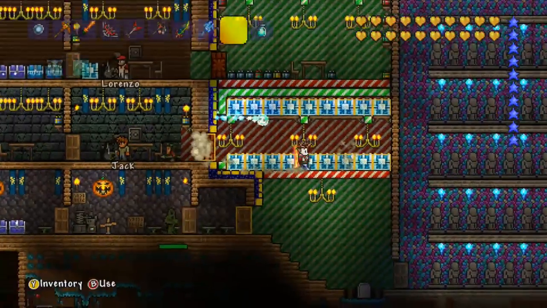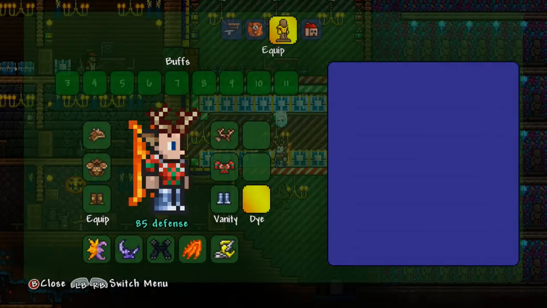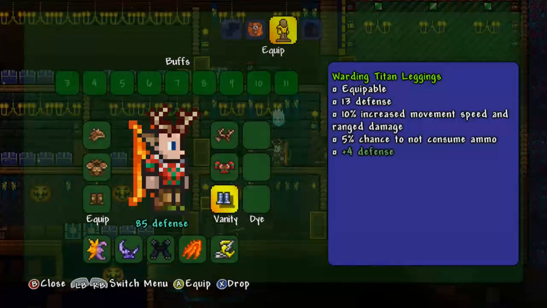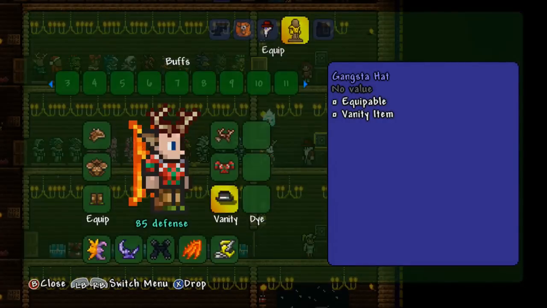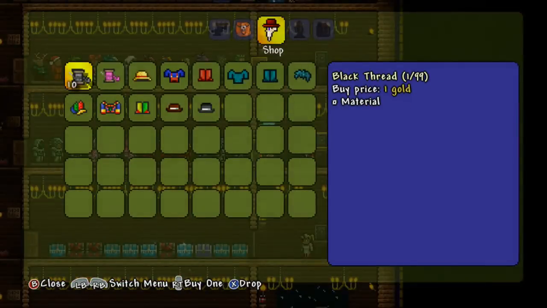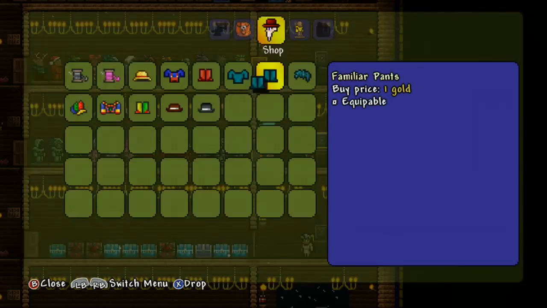Look at me, guys. I'm wearing a sweater and a reindeer hat. Oh, my God. This is so cool. Maybe I should get some familiar pants. Yeah, that'll go well with it. Let's go get some familiar pants. That'd go awesome. They're free, so yeah. Get your free hats at your tailor's today. Buy some black thread while we're at it as well. For no reason whatsoever, let's buy those familiar pants.